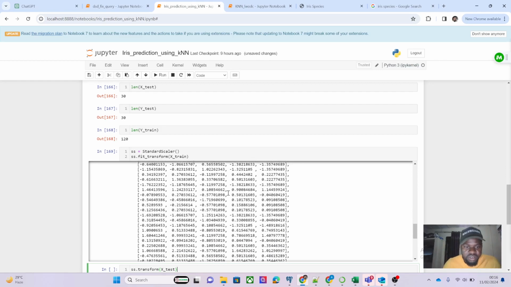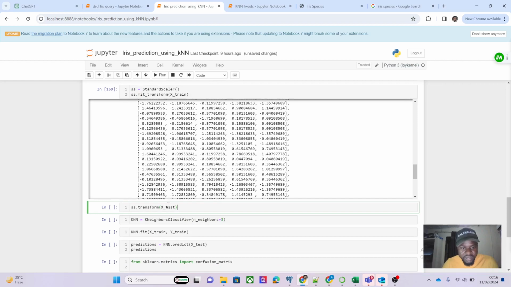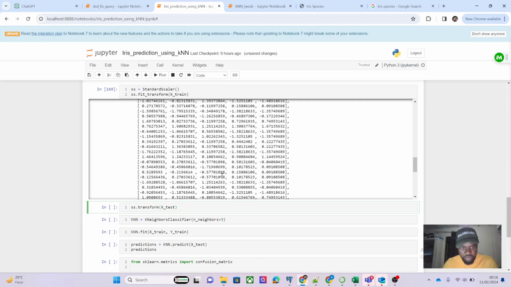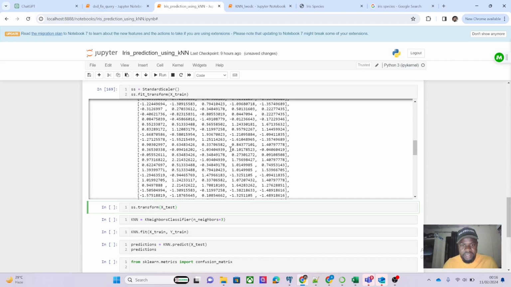So you don't need to calculate that on a small data set, which is 20% of the sample space. So this already gives you an idea of where your data falls. So you only need to transform, do the x minus this mean all over the standard deviation. So it will make use of the standard deviation that was already calculated as well as the mean. I hope that makes sense.